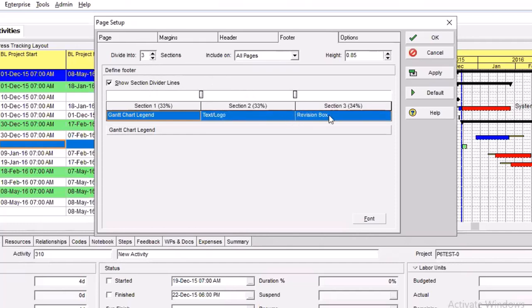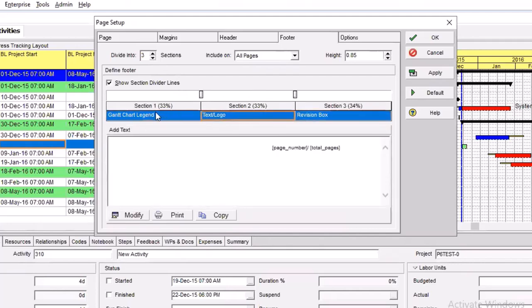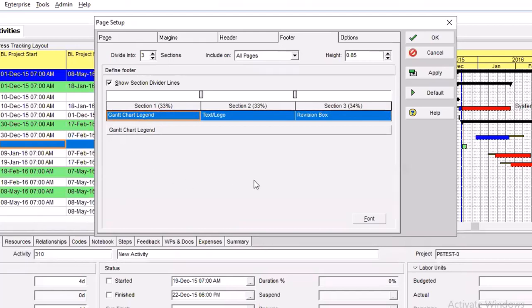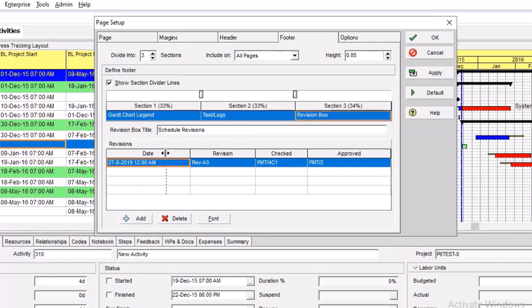So you have a revision box here. You have your logo, your text logo here, and you have your Gantt legend here. So your revision box is what you want to edit. Now you're putting the date. Remember I said your schedule must be signed off. This is the date you are signing it, or everybody will be signing it.